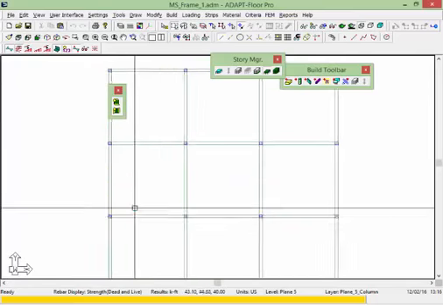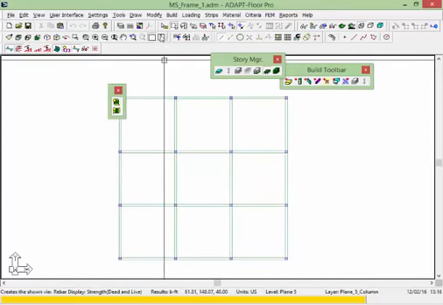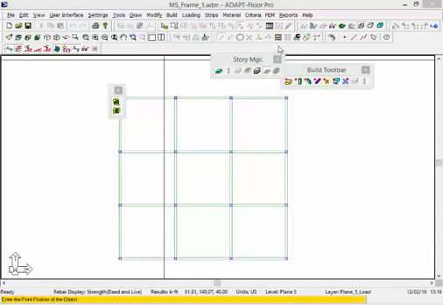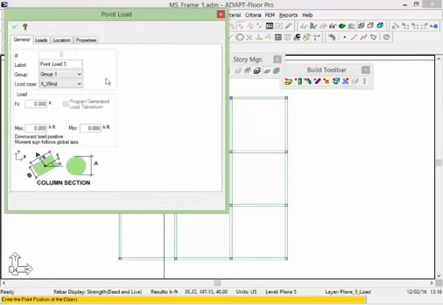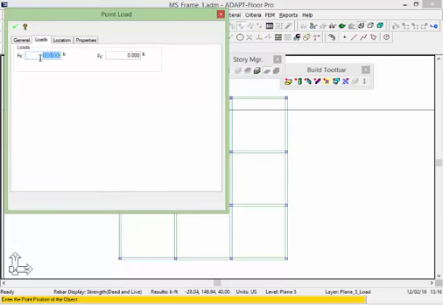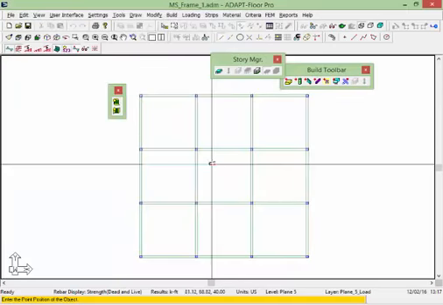So we'll select the option for loading, add load, point load. I'll go to the properties of the point load. This is going to be assigned to the X wind load case. This is for vertical load FC, so I'll go to loads, and we're going to add a point load here of let's do a point load of 20 kips. Okay, and I'll add that to these locations where the beams connect to the columns.